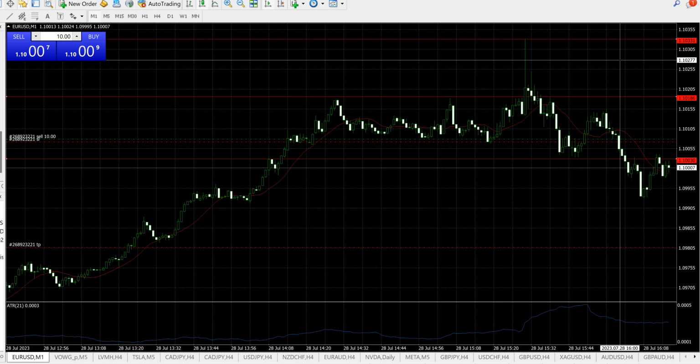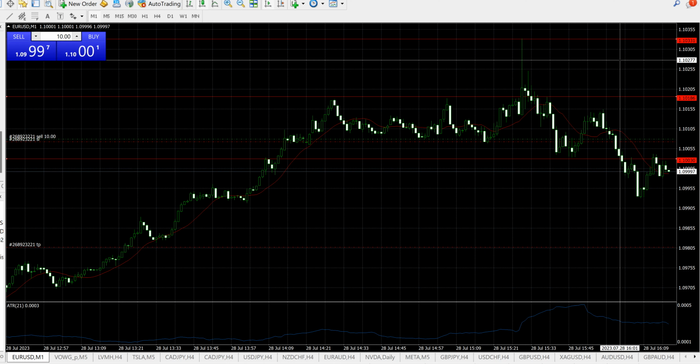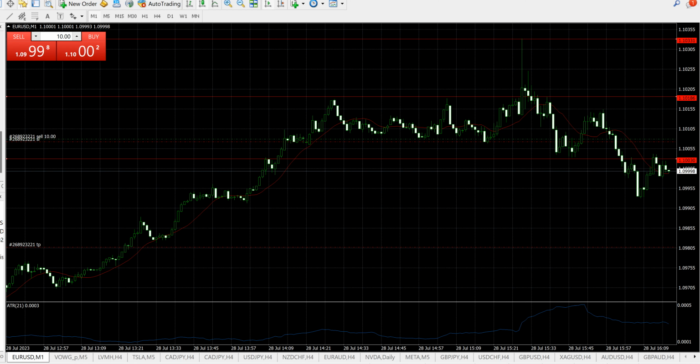I'm definitely getting out if it breaks above 1.10055, just because 55 is the last little evidence I have of bears taking control. If not, that means they failed a couple times. We're boxing up in range. I don't like that, so I'm gonna show y'all right now.